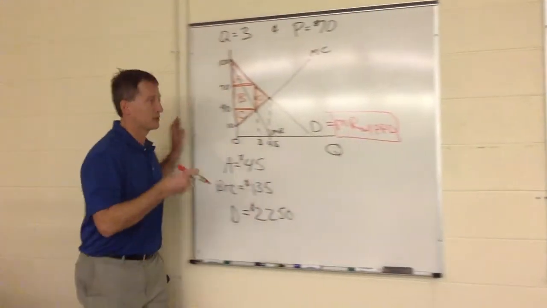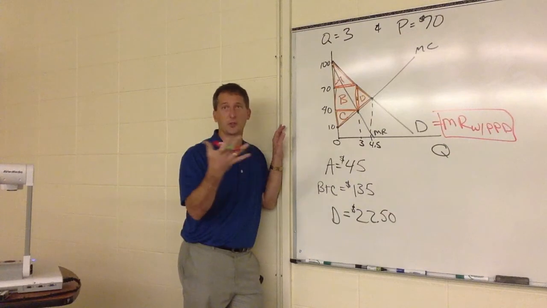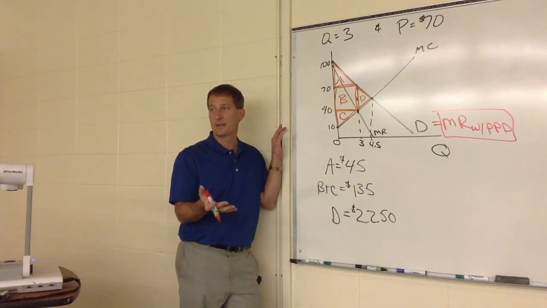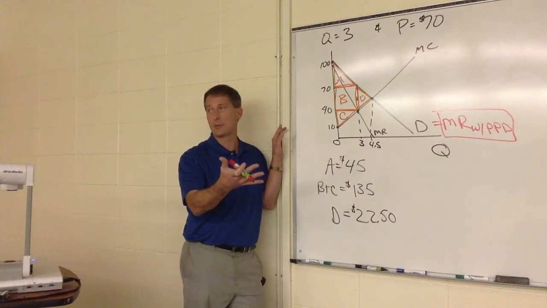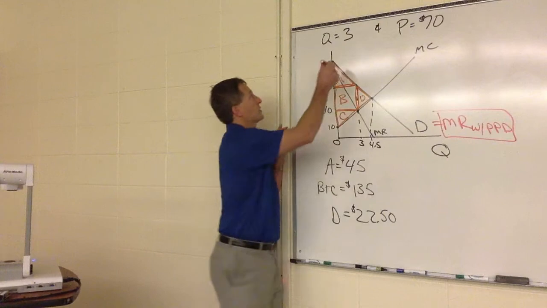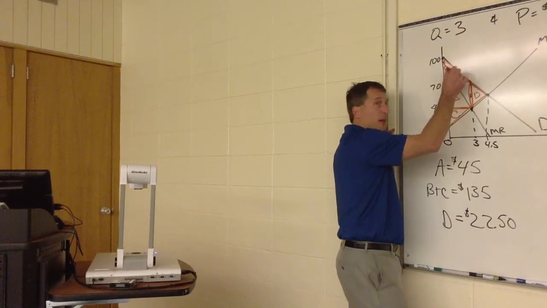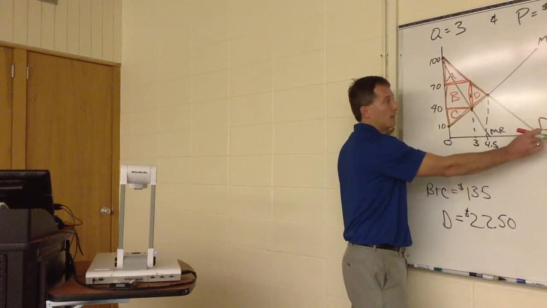There is no consumer surplus because, what does perfect price discrimination mean verbally? What is the producer doing under perfect price discrimination? Getting everything they can. They're charging the highest price people are willing and able to pay for every unit. So the first unit gets sold for this much, the second unit for this much, the third unit for this much. So there is no consumer surplus. So consumer surplus is 0.